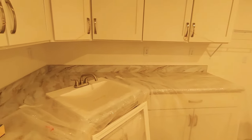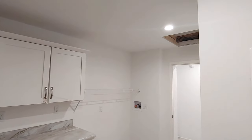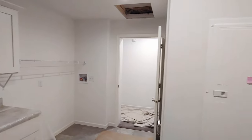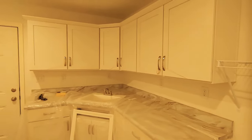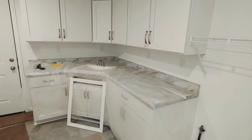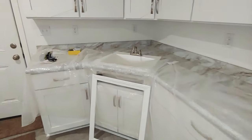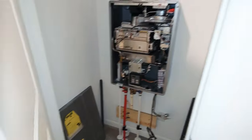Everything's still kind of covered up — this is just a YouTube sneak peek. So this is the utility room. Washer dryer spot here, and I really like how they put all of this cabinetry in here for storage. Not many homes have that much storage in the utility room and of course the sink is a great touch. That appears to be the water heater — tankless hot water.